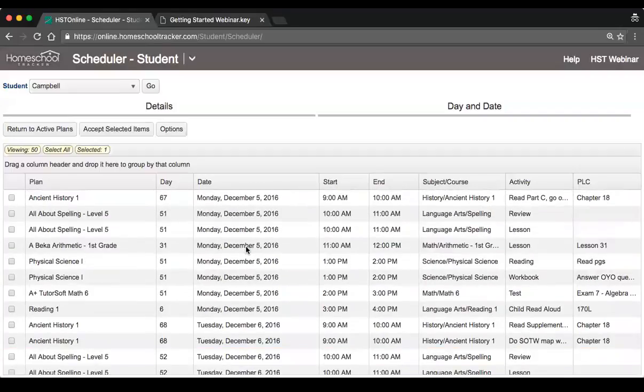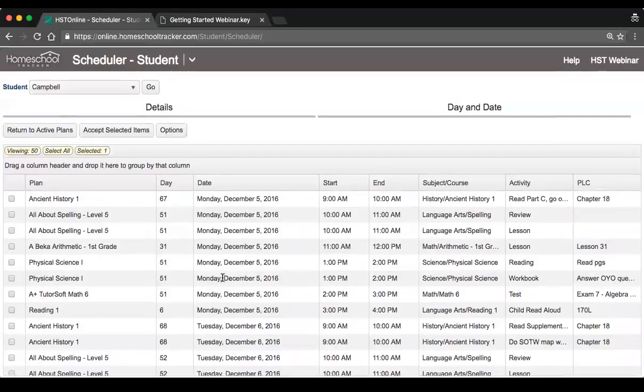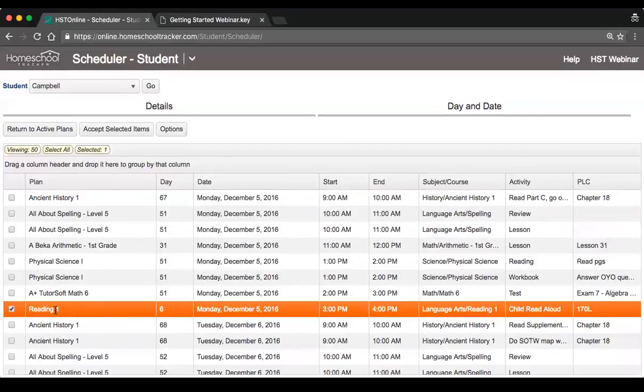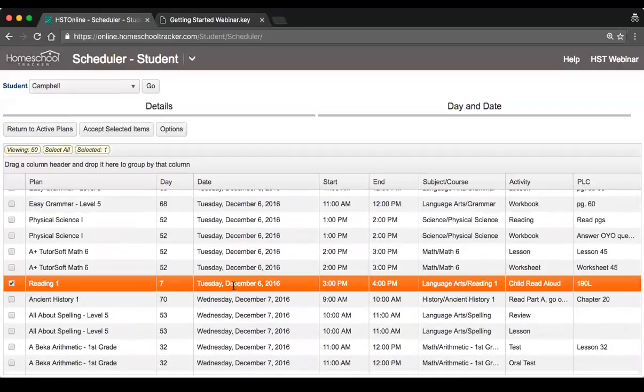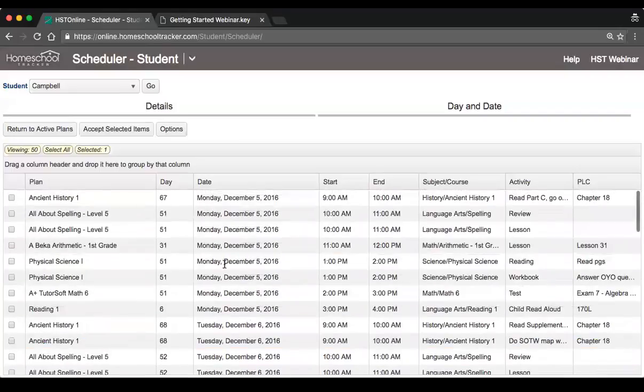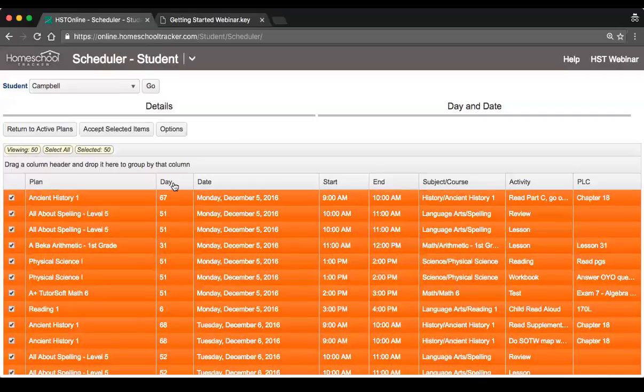And it's pulling from, like we talked about with the lesson plans, how it's like a stack of papers on your desk. It's pulling the next available paper because it keeps track of where we are. You'll notice here, this first Reading 1 assignment is day 6 of that lesson plan, because as you remember, we already scheduled the first 5 days for Campbell. So now it knows the next one's day 6. And then after that is day 7, and it's scheduling that for next Tuesday. So if I go ahead and select all of these and choose accept, it's going to go ahead and create those assignments for us for next week.